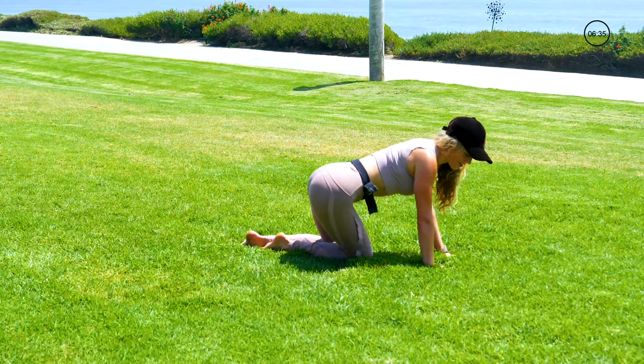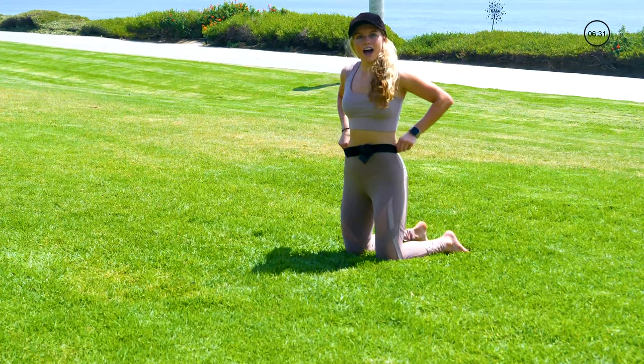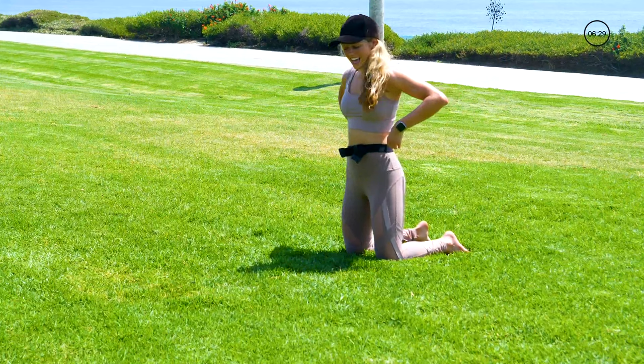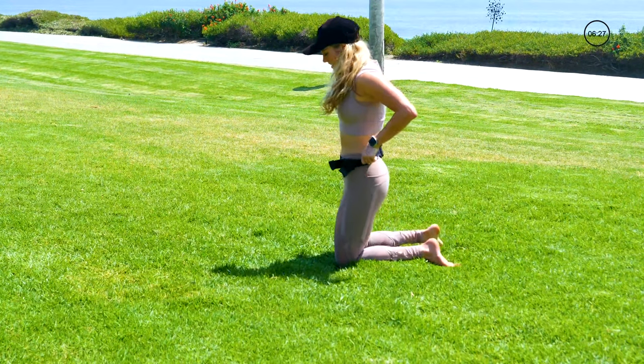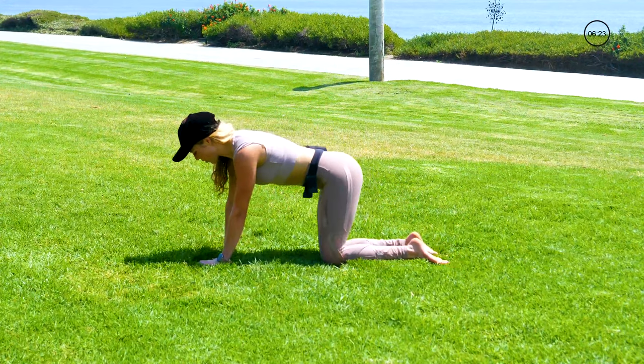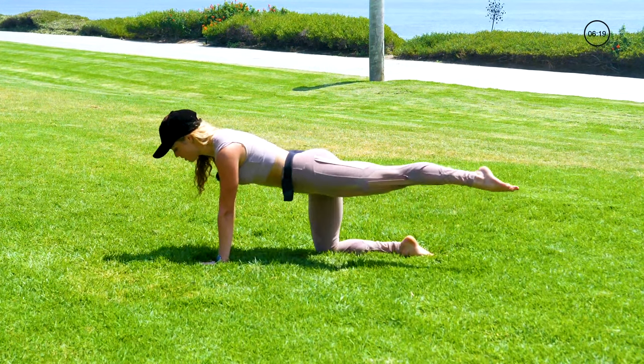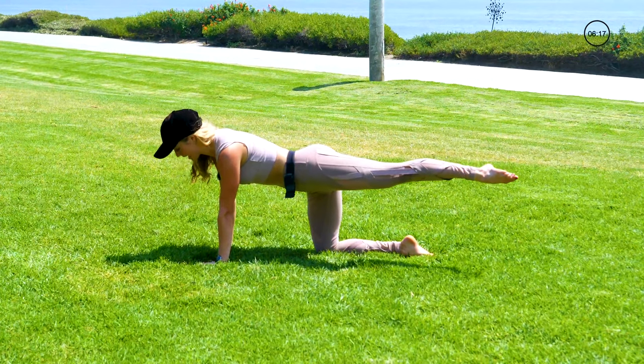And we're going to turn it around. Last move, guys. Let's do this. So we're going to be on all fours. Hands underneath your shoulders, knees underneath your hips. Just swing that hair around. And core tight, slight scoop of the hips. Extend your left leg straight back behind you. Pointed toe, turn the knee out to the side wall.